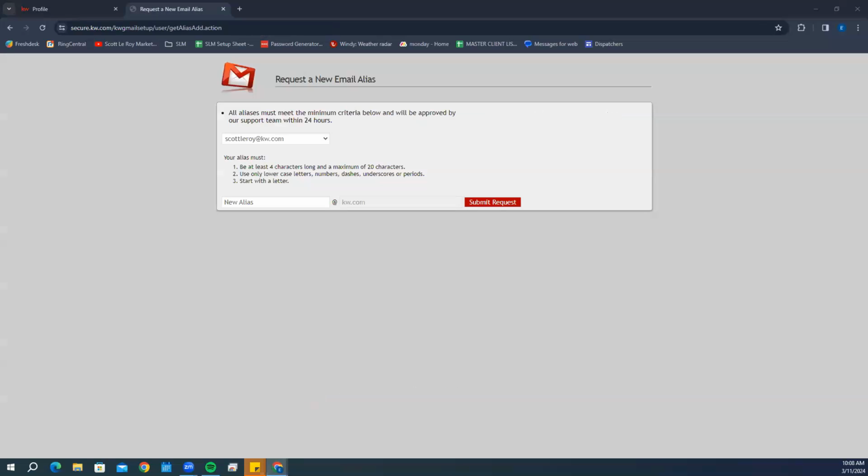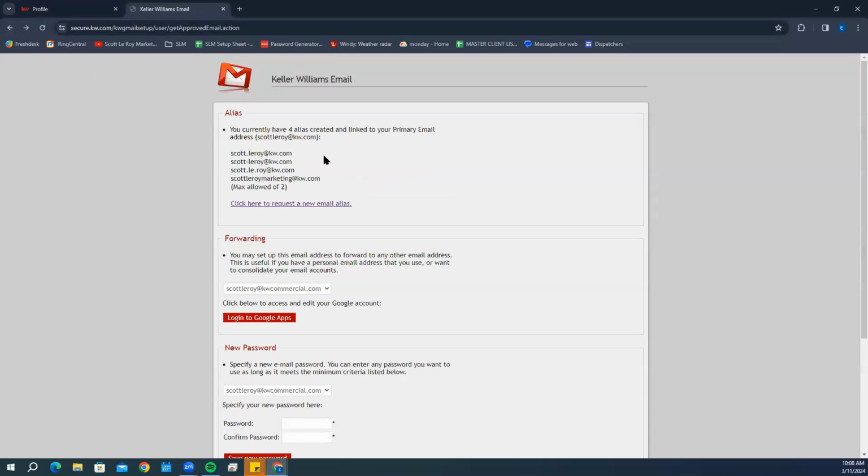Okay. Now, keep in mind when you do create your alias email, if it does show that it has been approved here, it still needs to be approved by KWRI. Typically, this is done within about 24 hours. So if you wait a day and come back, but you do not see that you have an alias email, it's most likely because they did not approve it. And again, you'd be able to tell because it would show up here if you had an alias, and if it's not here, then it most likely wasn't approved.